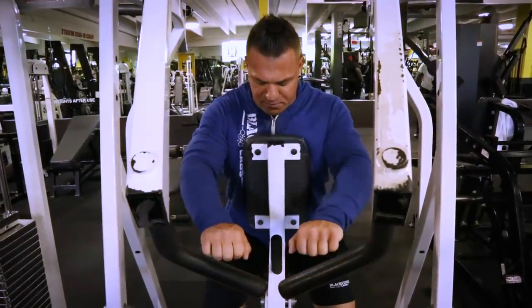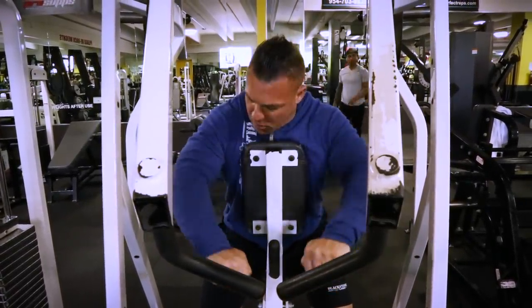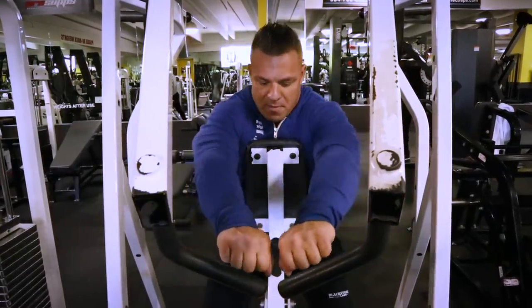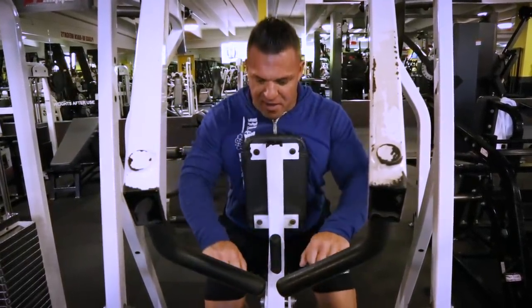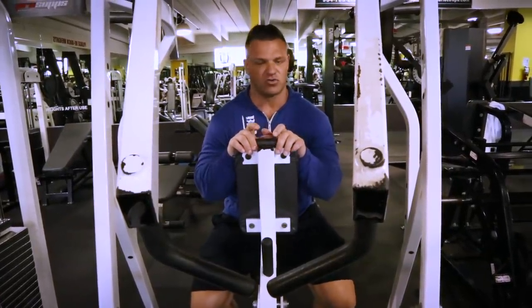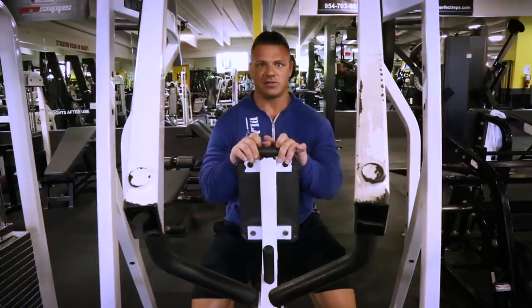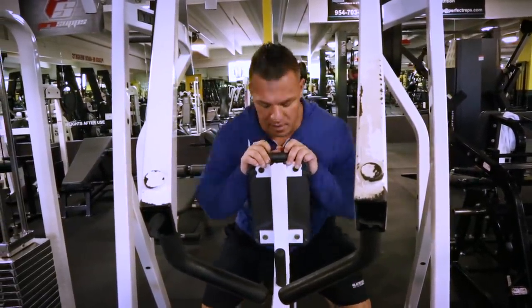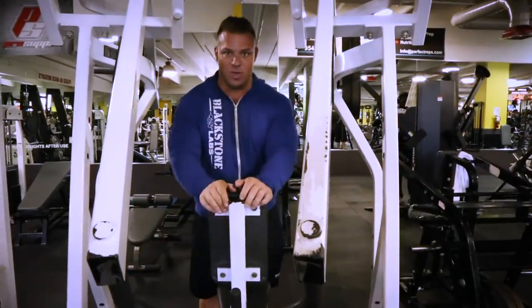By doing this, you're going to drag your elbows against your body, so you don't want your elbows going out. You guys have seen me do this in here with the guys before. By doing it from this range of motion at this angle, you're actually going to feel it in the middle of your back in a very, very unique way. It's a tricky spot of the body to hit. So this is not something that you want to go too heavy on because you want to concentrate on your shoulder right there. So we're going to be shooting for like 10 to 12 reps on this.